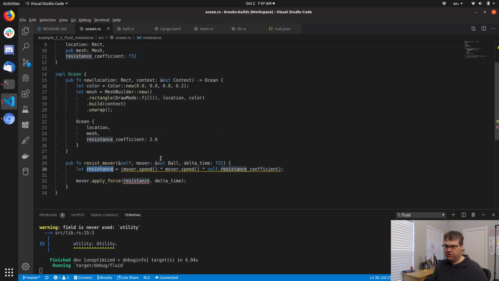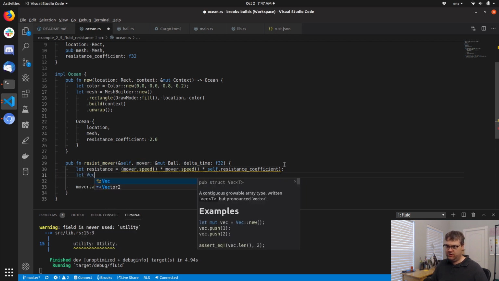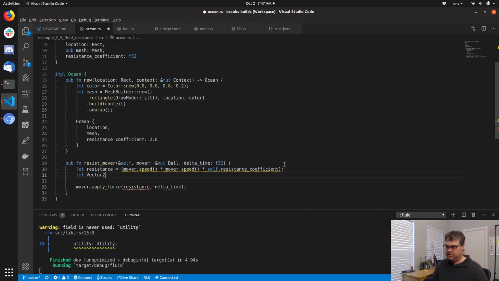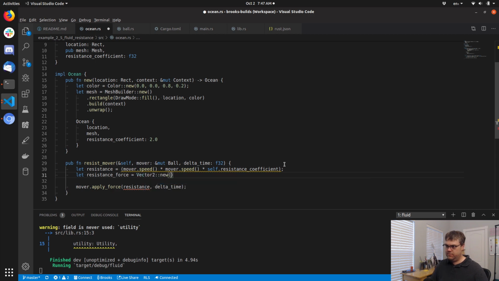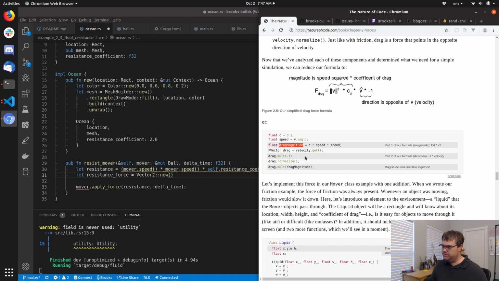It's an F32 though, so we also need to turn this into a vector too. So the resistance force is now going to be... because yeah, this is drag mag.